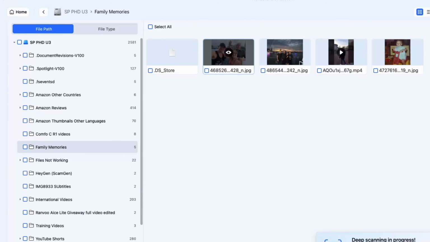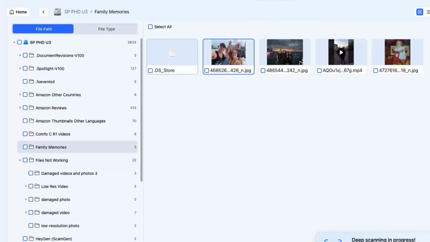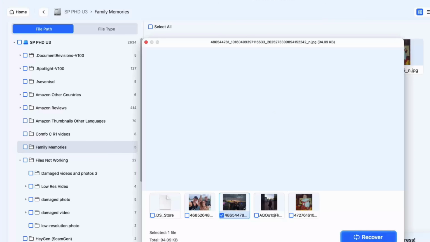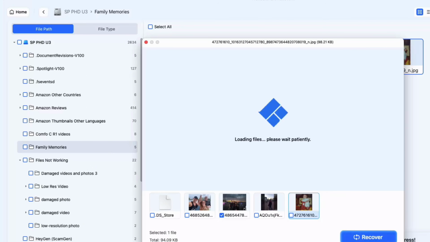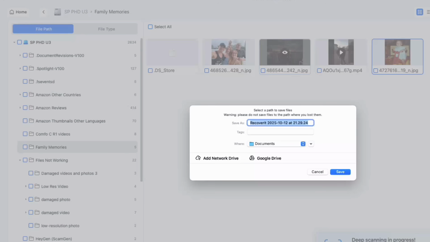When I recovered old USB or family photos, some files were damaged or super low quality. Version 14 didn't just bring them back, it actually repaired some of the broken images, sharpened a few blurry ones, and cleaned up a video that used to glitch and freeze. You hit recovery, you're not just getting a corrupt file back, you're getting something you can actually watch and enjoy again. Guys, these are my big 10.